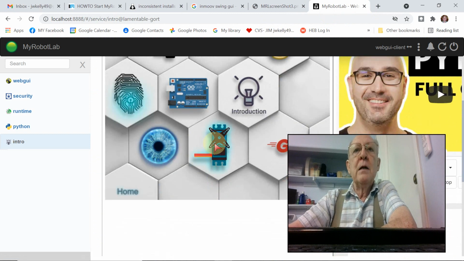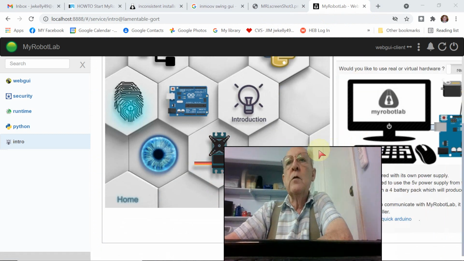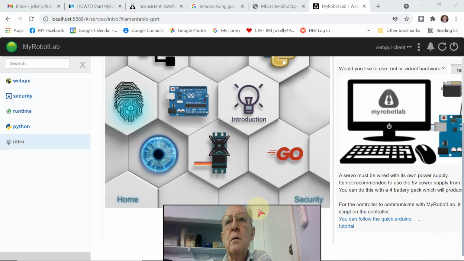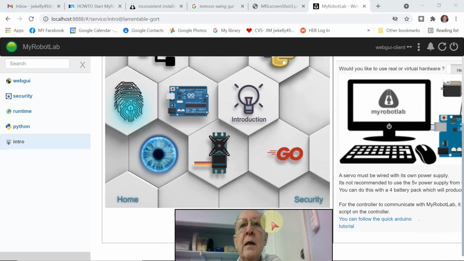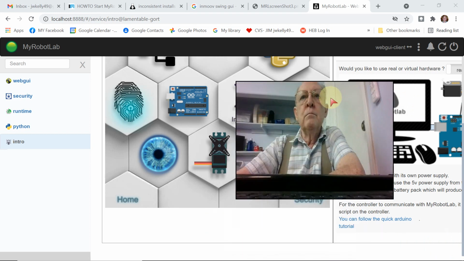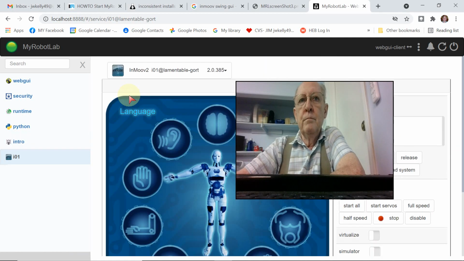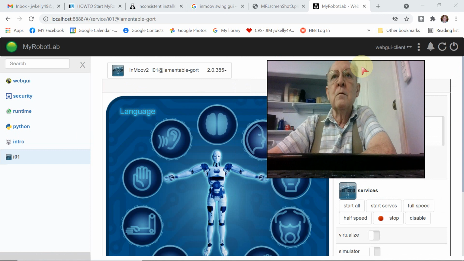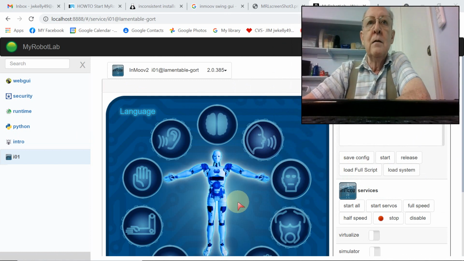This will tell you a little bit about the servos and how to hook up a little servo on it. We're not going to go into great detail on that. The one that's really important is the fingerprint. If you do the fingerprint, bingo, there's the real interface right now.